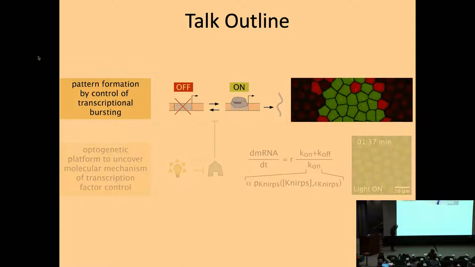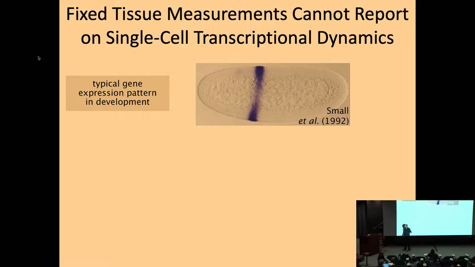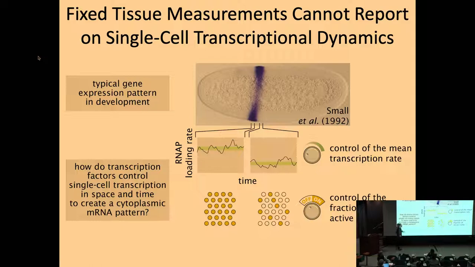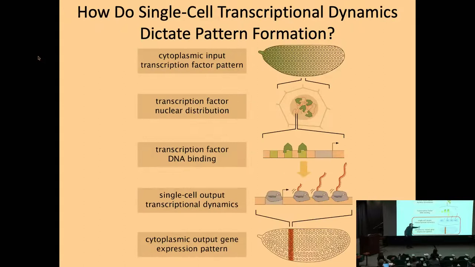All right, so today we're gonna be thinking a lot about stripes, and this is arguably the most understood pattern of gene expression in all of development. It's called even skipped stripe 2. The name doesn't matter, but most of our understanding comes from these sorts of in situ. What you're measuring is the concentration of this accumulated RNA in the cytoplasm. And this is great, but clearly it tells you nothing about what the individual cells are doing. You know, they could be expressing at a higher level in the stripe versus the side of the stripe, or you could just have more cells expressing in the middle of the stripe versus the side of the stripe, right? And clearly, if you want to answer this question, you need to have single cell resolution. Like basically, what I'm telling you is that we cannot even answer this specific question, how you go from single cells to a macroscopic pattern, if I don't have that sort of resolution.